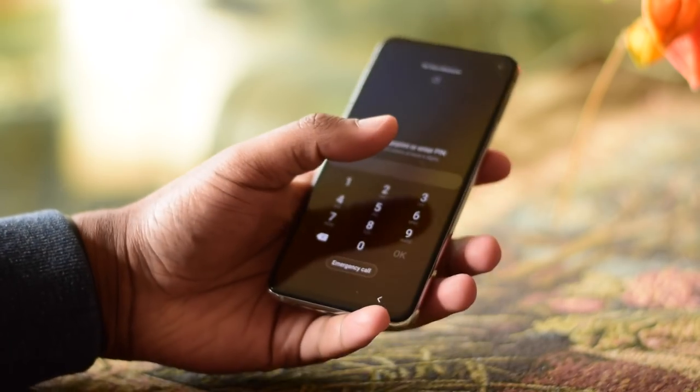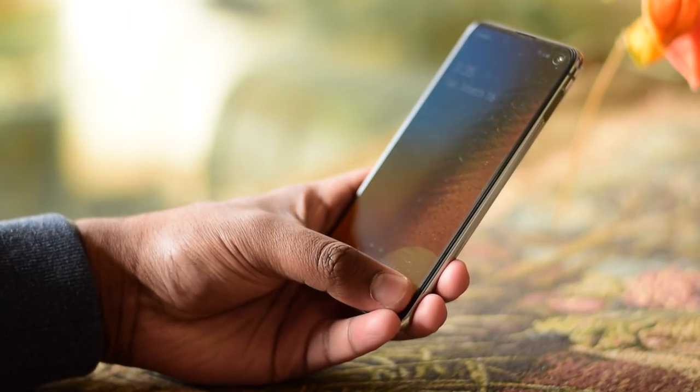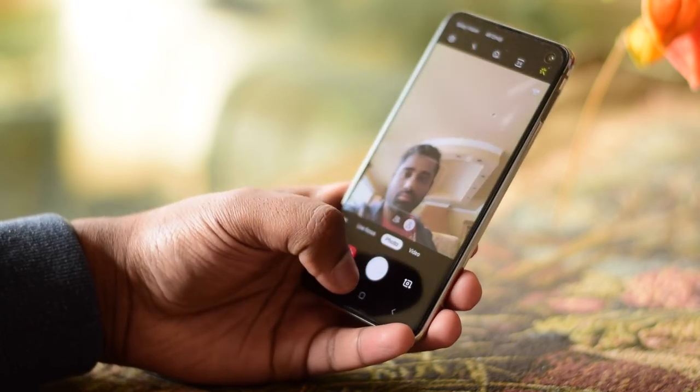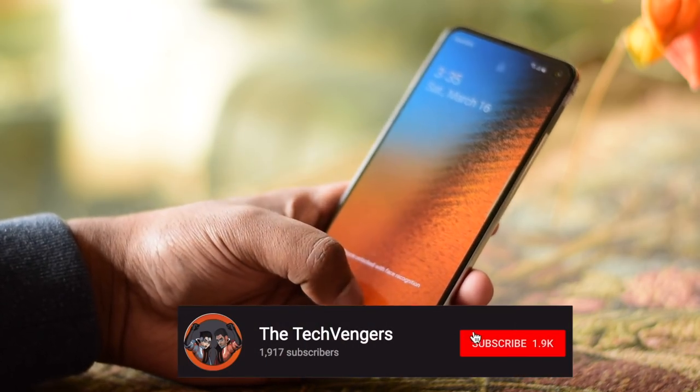The speaker grille at the top is also hardly noticeable, but trust us when we say that that's not the case when it comes to how this thing sounds. But of course, we will get into that soon. I love the flat display look compared to the S10 and the S10 Plus, which has rounded edges. However, I did hear that the rounded edges are not as pronounced on this year's devices, so kudos to Samsung for that. But the S10e's flat display look, I'm digging it.